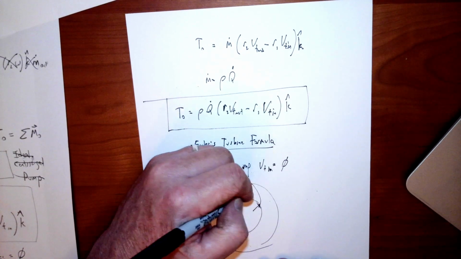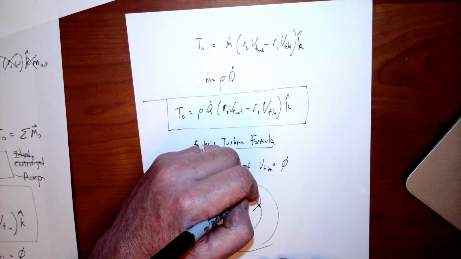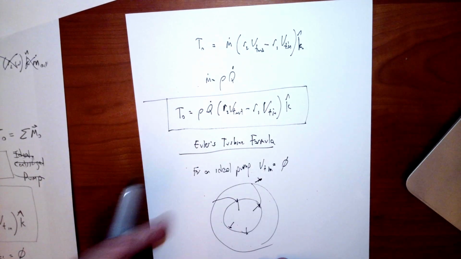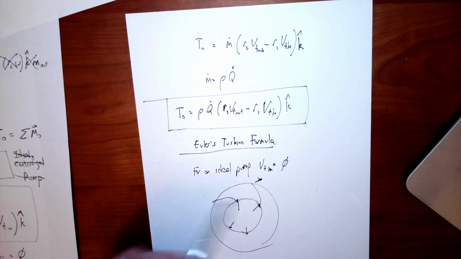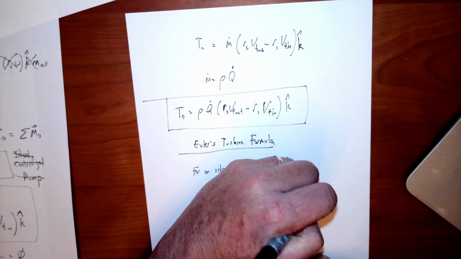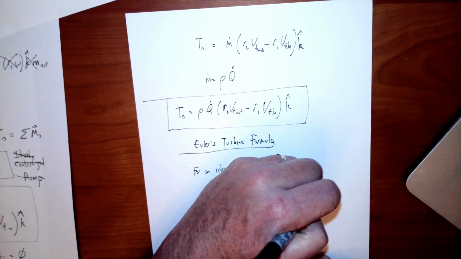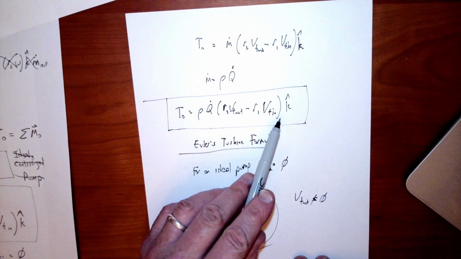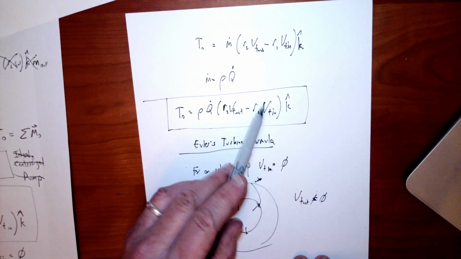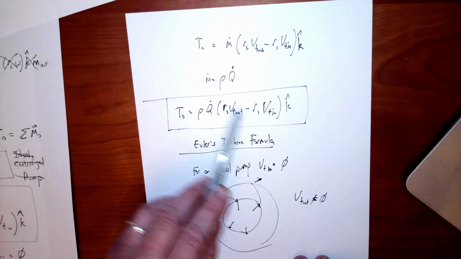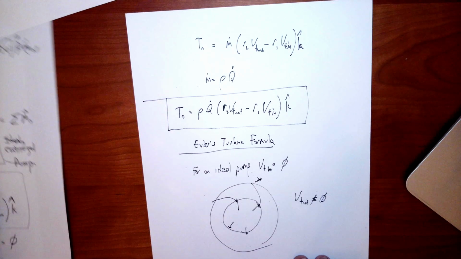As the water comes out, however, the fluid comes out on the other end, it's definitely going to have some non-normal components as it gets spun by that spinning blade. So VT out will not be 0, because it is going to have that kind of velocity imparted to it by that rotation. But generally this formula will simplify because VT in, in our idealized model, will just go to 0. So all you need to do is define VT out in order to calculate the required torque for a system like this.